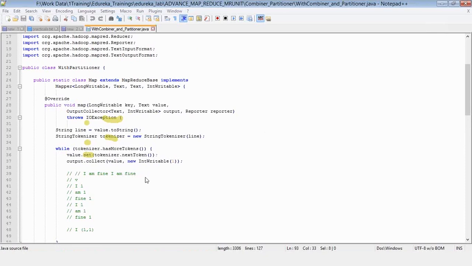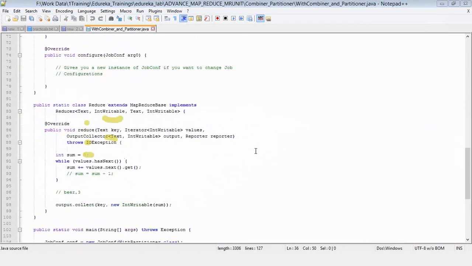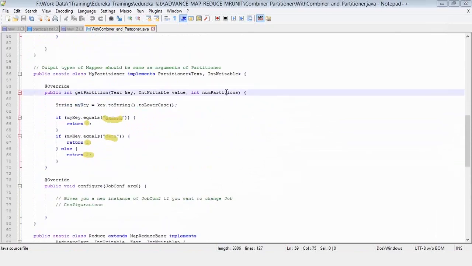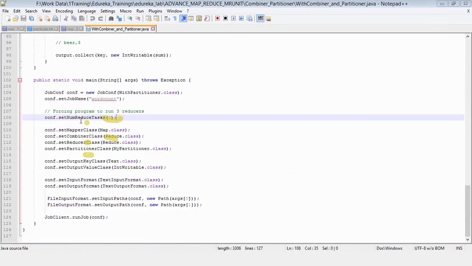Why do we need to set the number of reducers in the main method, as your getPartition method is anyway deciding? We pass that particular value from the driver class because it needs the number of reducers to implement that number of partitions. That will be passed by the framework based on the value which defines the number of reduce tasks.